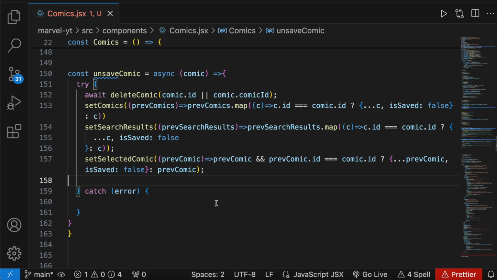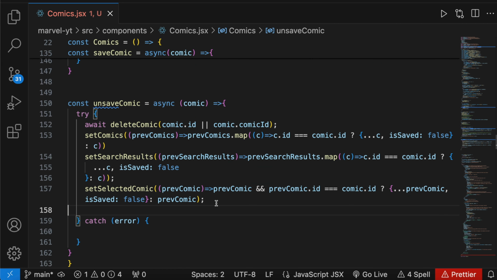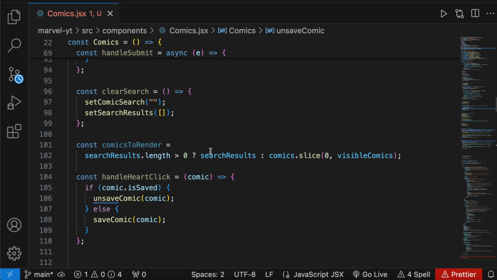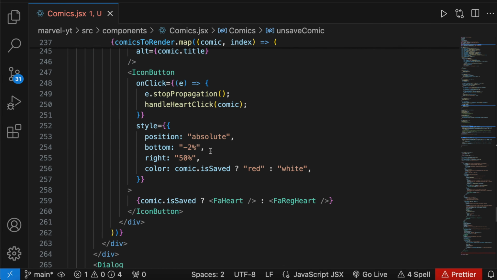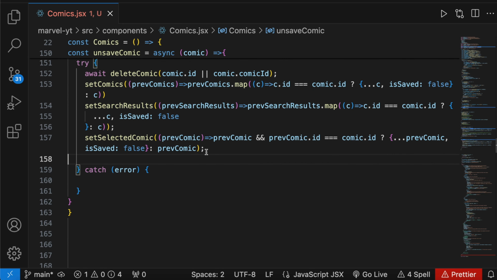Okay, so we have an error somewhere. Where is our error coming from? Okay, so we didn't finish. Let's see. I'm guessing this should have one more. Let's see, selected comic, previous comic, and previous comic ID is equal to this.